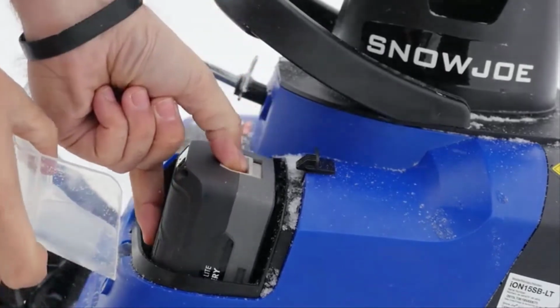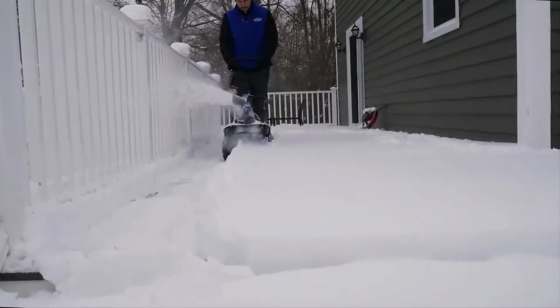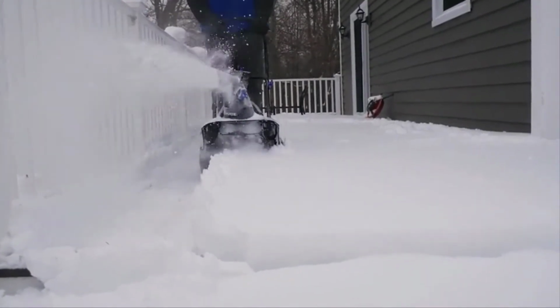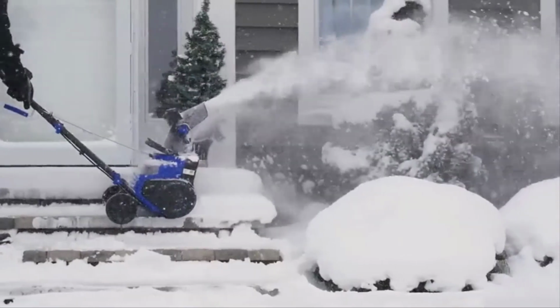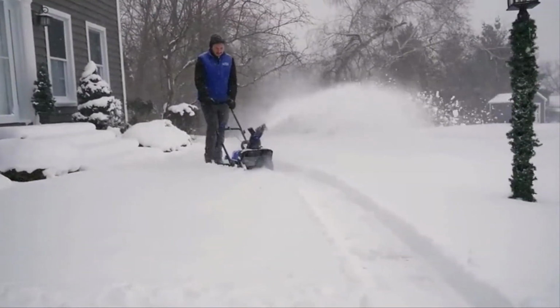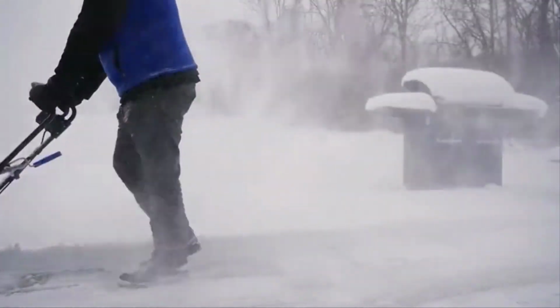Ion operates on a fully rechargeable 40-volt EcoSharp lithium-ion battery that delivers up to 30 minutes of whisper quiet, no-fade power for maximum performance and zero carbon emissions for cleaner air. Ion is lightweight enough to easily maneuver, yet still packs a powerful punch, moving up to 441 pounds of snow per minute. Quickly clear paths 15 inches wide and up to 8 inches deep in a single pass.